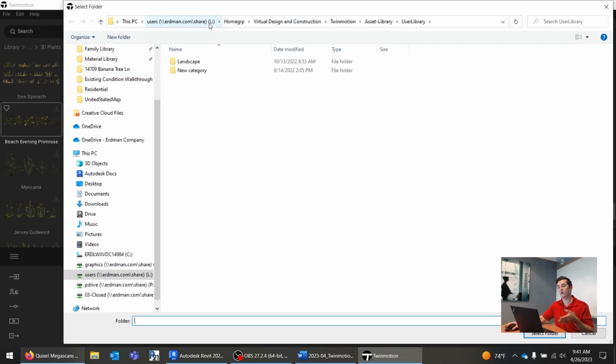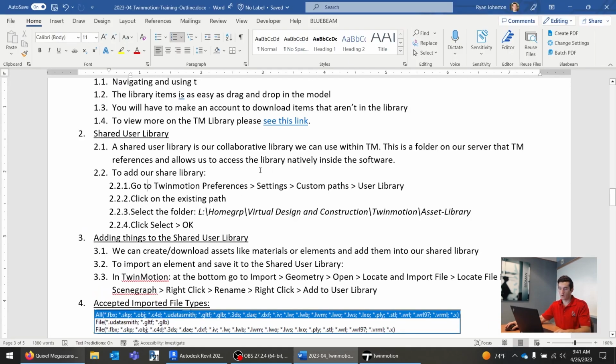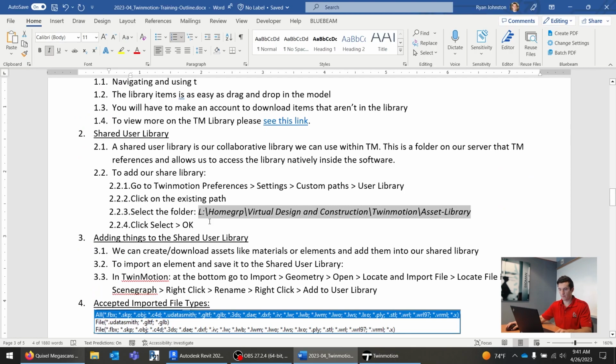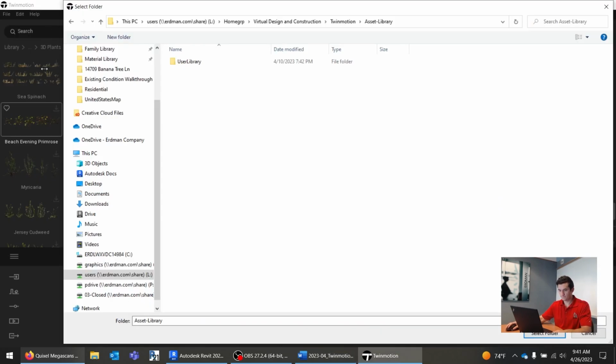This is the L drive, home group, virtual design and construction, Twinmotion, asset library, user library. Or instead of navigating that entire thing, just copy and paste this. You get to the asset library there. Alright, then you select that folder and hit OK.